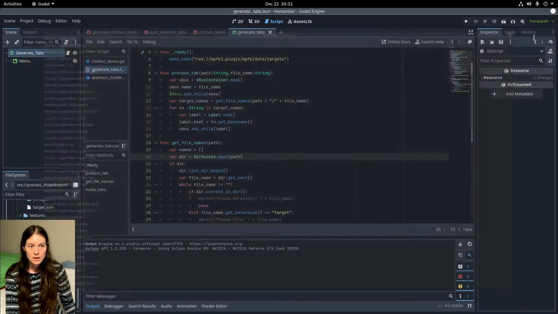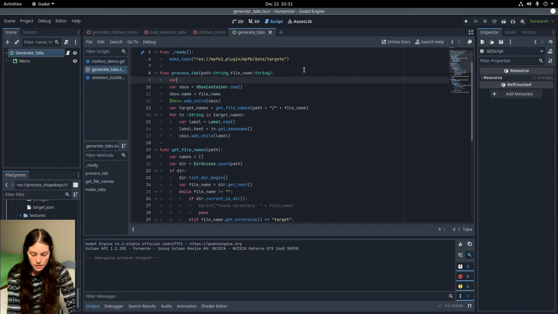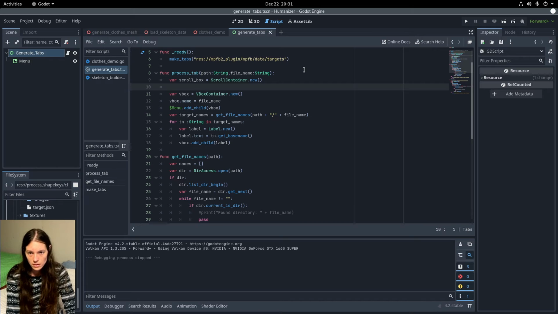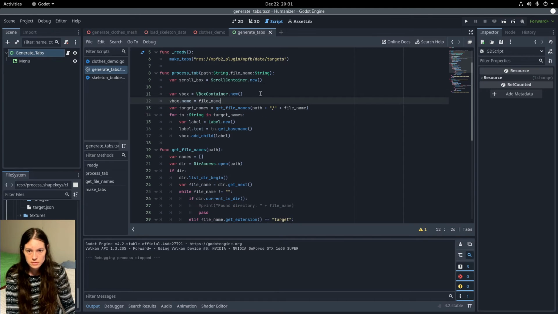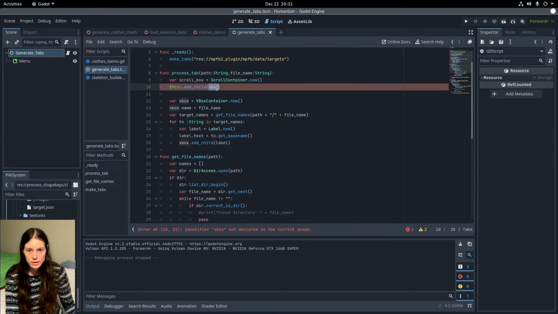So I'll need to put the VBox container in a scroll box equals new scroll container. And I'll add the VBox as a child of the scroll box, and the scroll box as a child of the menu.